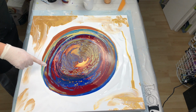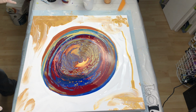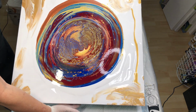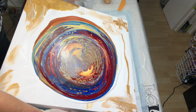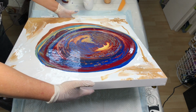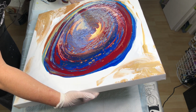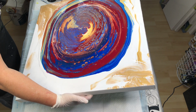You can see all these cool cells that have popped up through the paints. And it's really cool. You're going to get to see more of that as I stretch this all out. Now I'm trying to figure out, well, I think I'm just going to start circling. Now, do you see how the paint is flowing over that white now? It's not really rolling over itself. And I am just going to go around in a circle. Just slowly stretching things out. I'm trying not to move too fast so that I hopefully don't lose anything that I consider important because I wasn't paying attention.